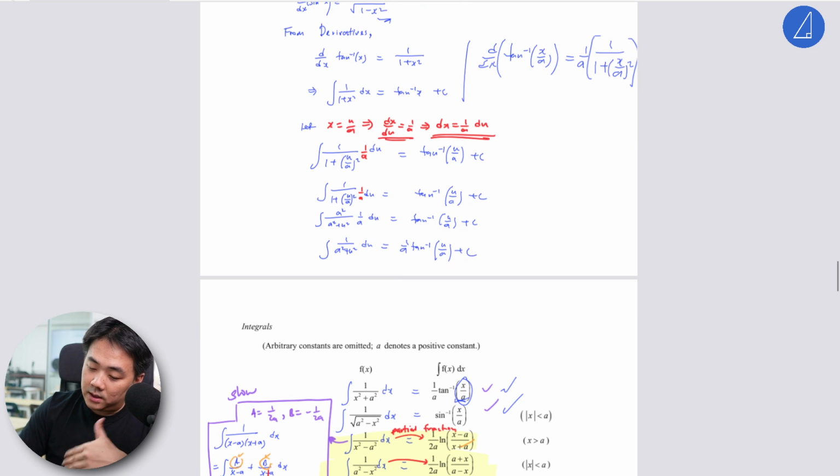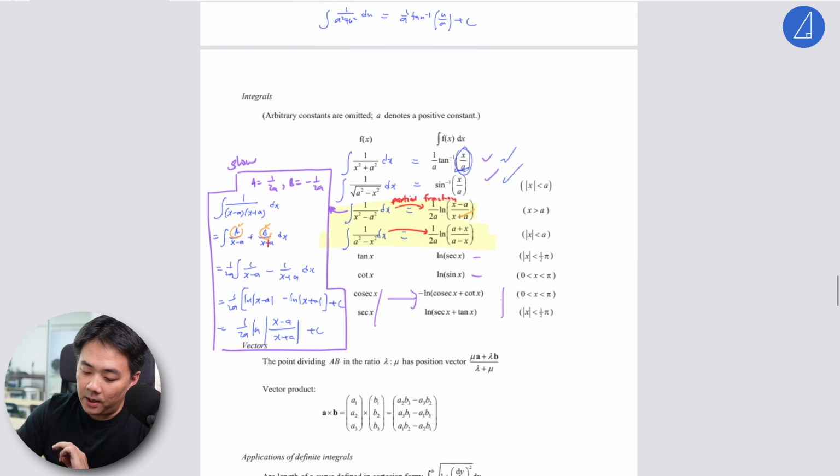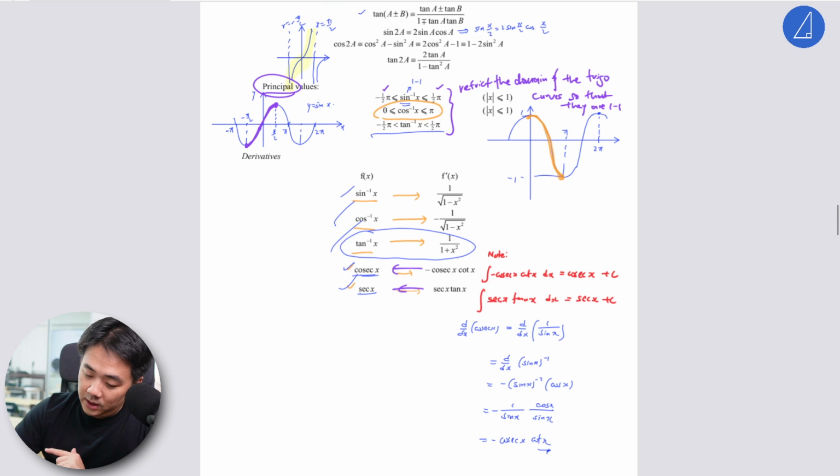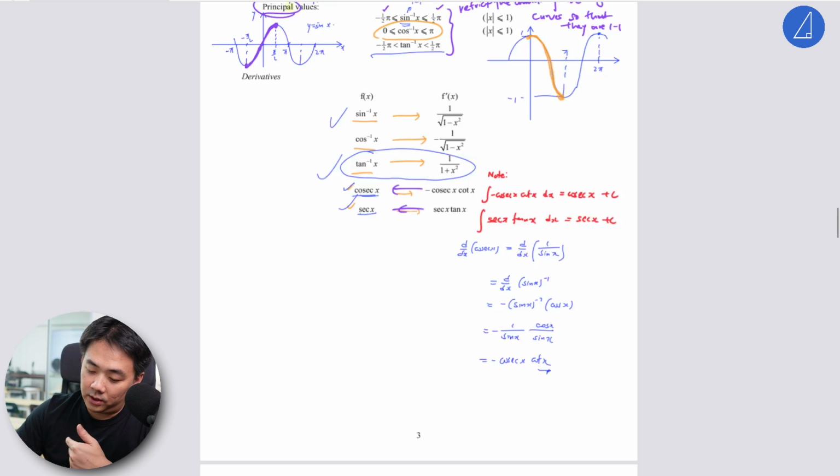I repeat, there's a substitution way to solve, to show, but I'm not going to do that because that one is a bit out of syllabus really. Okay, so that's that. So remember, by differentiating these two, this one and this one, you can get the integration. They are the same now.